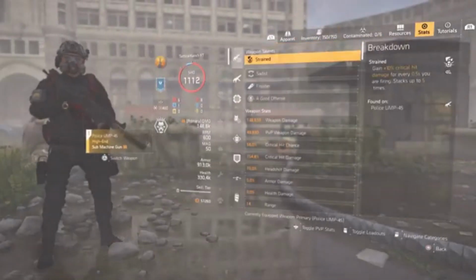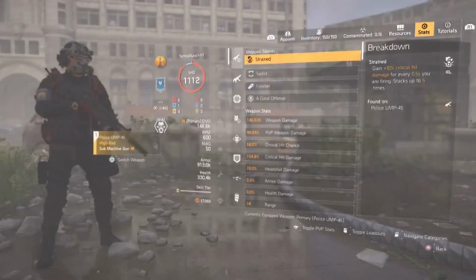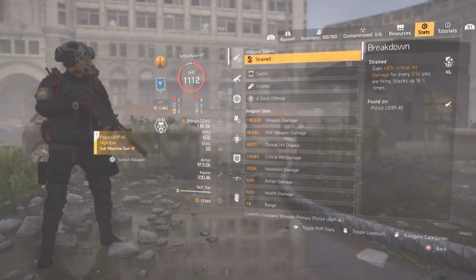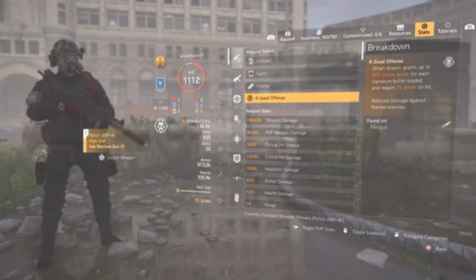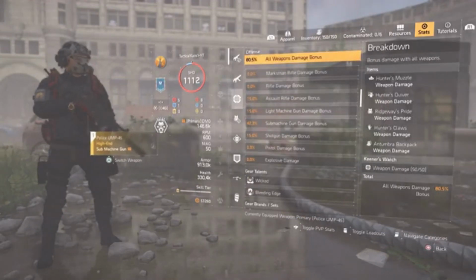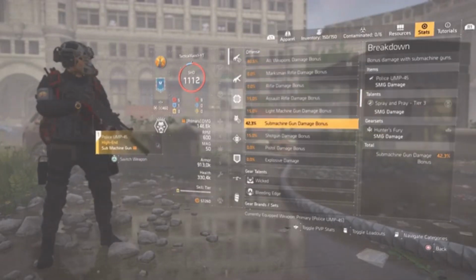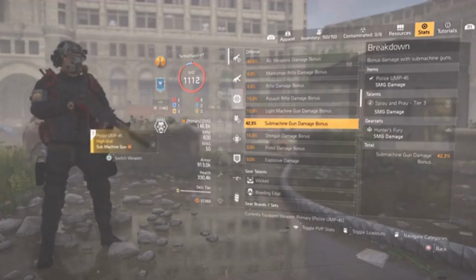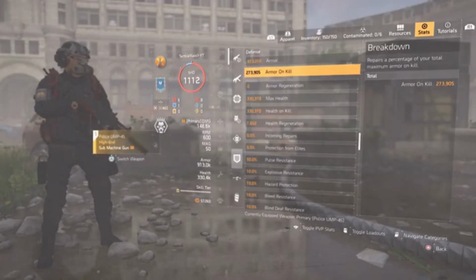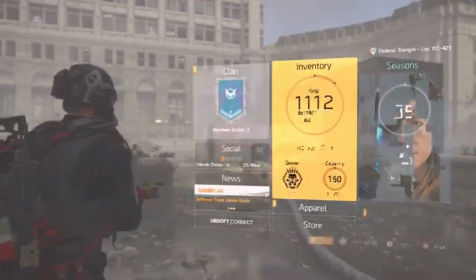Now let's go check out the stats real quick. We have 146k weapon damage, 58% critical hit chance, 154 critical hit damage, and if you're using the UMP with Strained on it, you can get that up to 205 critical hit damage pretty damn quick. Come down here. 80% all weapon damage bonuses. 42% of that is submachine gun damage bonus. That is just beast. Absolutely love it. And we got 273k armor on kill, which is 30% roughly armor on kill and 100% health on kill. Makes this build super dope.